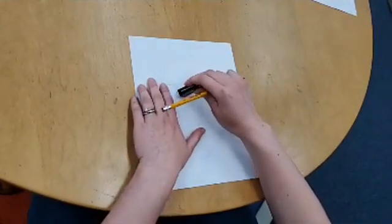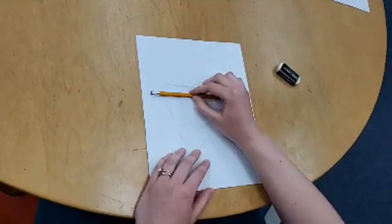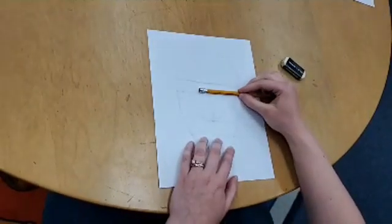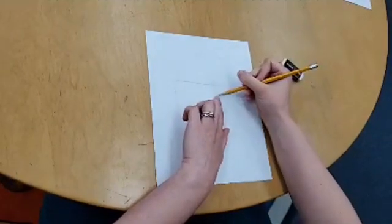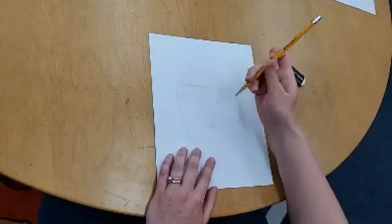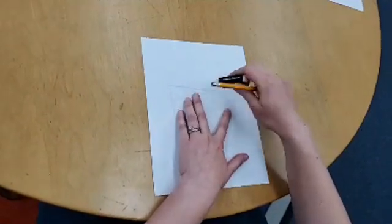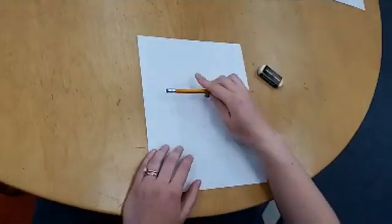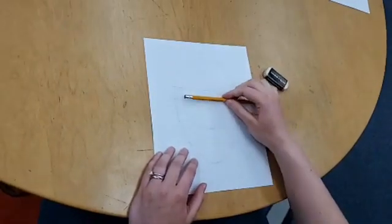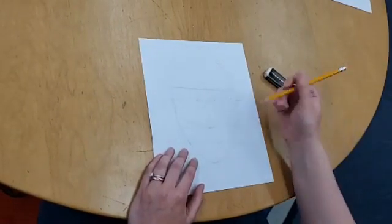But my face is bigger than that, so I'm going to make it a little bit bigger. And you just kind of play with it until you find the right size. Let's see if that works. I'm gonna make them a little bit bigger. And again, it doesn't have to be exact right now. We can always go back and change it. But that looks pretty close.